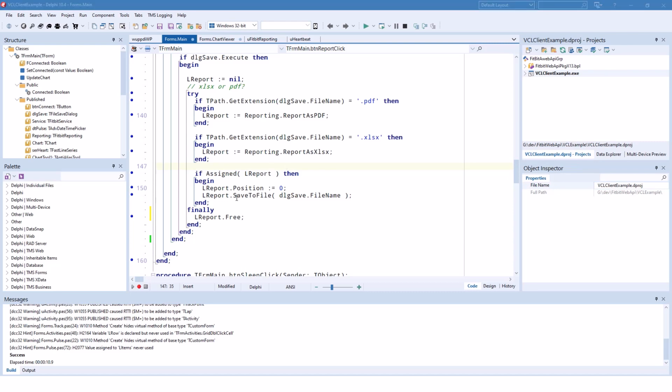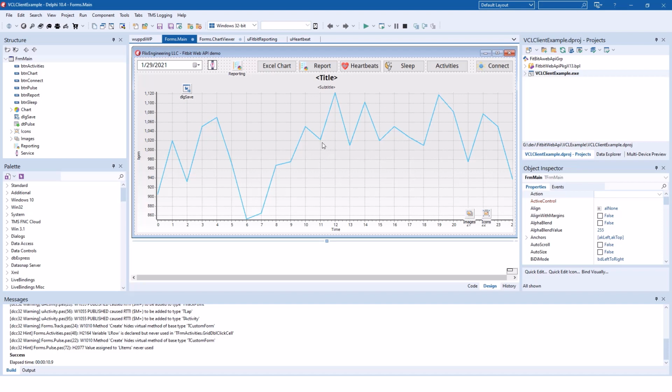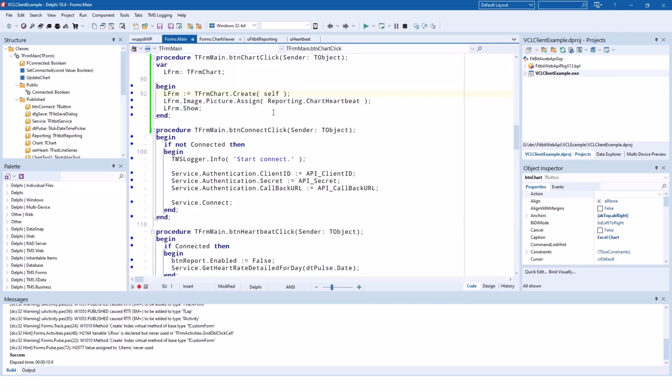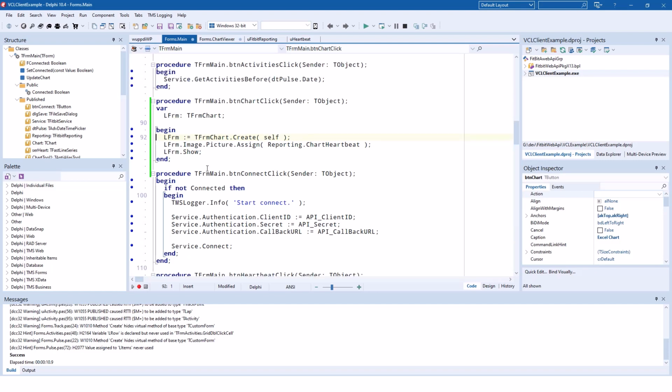So the final step that I want to show you is if you don't want to use any Delphi specific charting controls, if you want to use Excel charts as images in PDF documents, you can also export the charts separately, like we're going to export it as a PNG or an SVG now. You can also do PDF there to get the full resolution charting. And the chart, just to see it from the VCL side, we're going to simply access the reporting.chart heartbeat property.